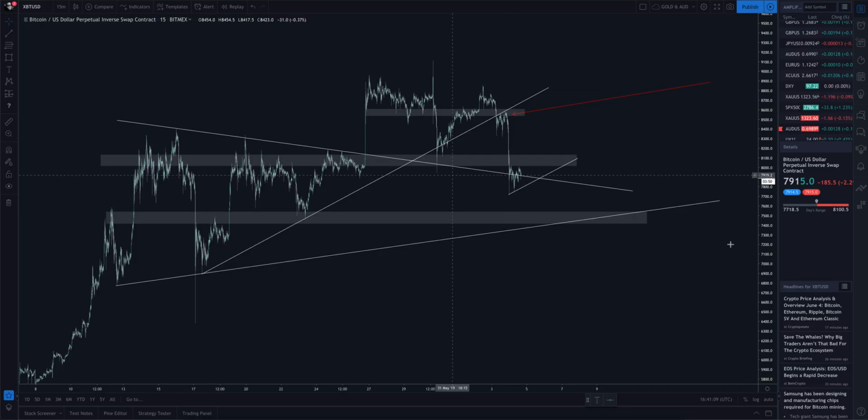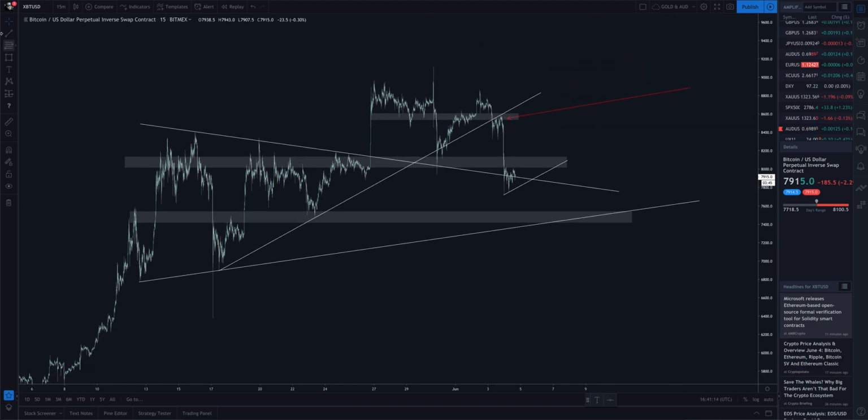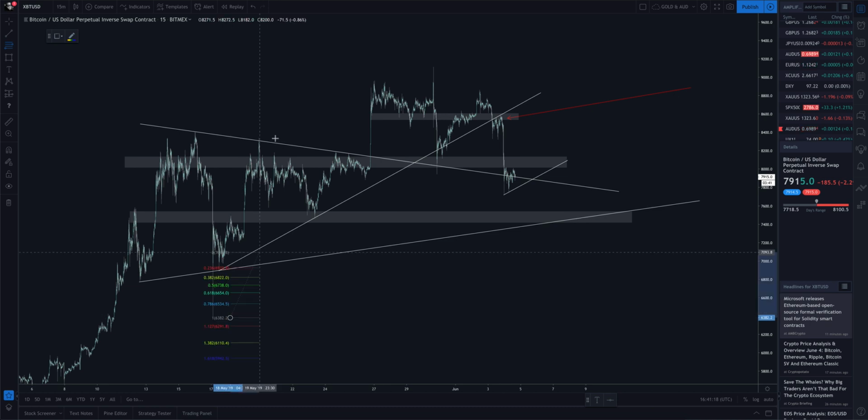So, you know, it's just sort of a wait and see, really. Let me try to put some. Where are we trading now? We're trading at the 0.5 fib level, and the thing I like about 7.4 and 7.5 as well is we've got this, you know, not strongly respected trend line, but a fairly strong trend line lining up with the 618 around 7.4k. So this really looks like a nice zone to step in long.